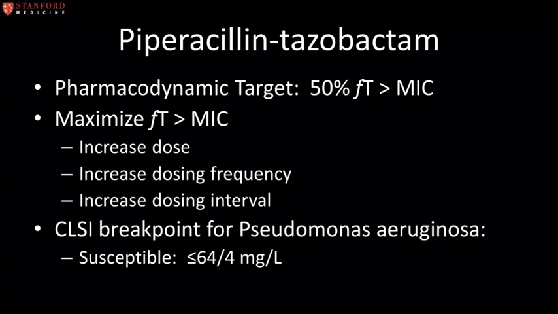We can apply these principles to piperacillin-tazobactam, a commonly used first-line agent especially for nosocomial infections due to its wide spectrum of activity and safety profile. At the initiation of empiric therapy, the MICs of an organism are often not available, and clinicians must rely on the patient's clinical history and the institution's local antibiogram to select an agent active against the likely pathogen. In healthcare-associated infections, it is critical to select an agent and regimen with a high probability of achieving the pharmacodynamic target for efficacy. As a beta-lactam antibiotic, the major pharmacodynamic parameter most predictive of efficacy for piperacillin-tazobactam is time over MIC, optimized when free drug concentration exceeds the MIC for 50% of the dosing interval.